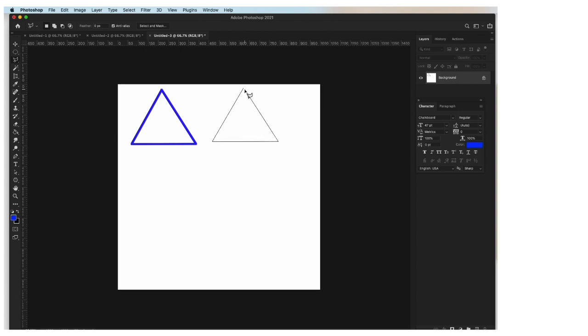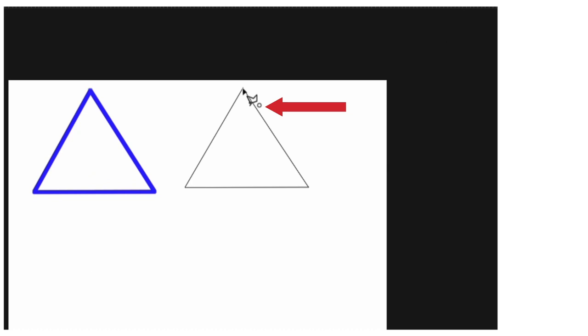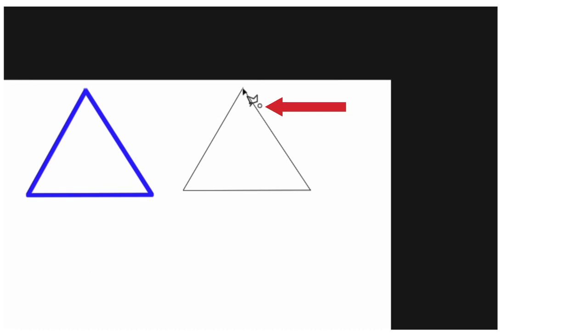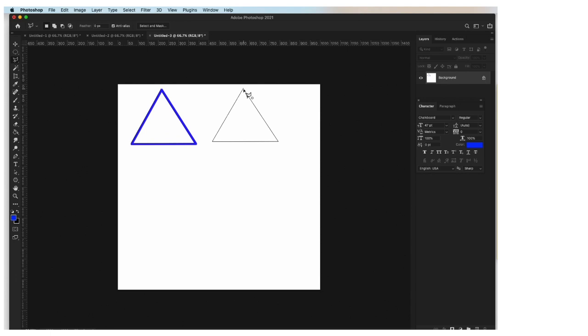Now you notice that before we touch what is known as the beginning of the first line, there is a little circle on the lower right. That circle tells us that the beginning point and the ending point of this triangle is about to meet. So once that little circle appears on the lower right, that means we have to click and the marching ants appear.